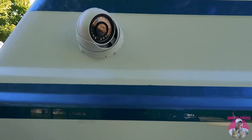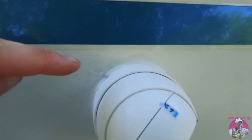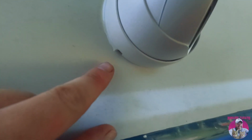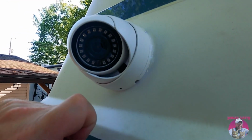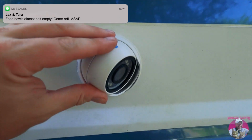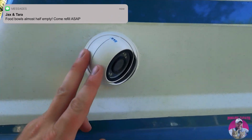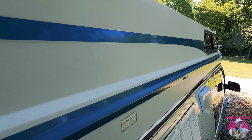But let's take a peek at one of these. Actually, we'll go to this one because this is one of my better ones. So yeah, sealant all around most of the top. It stops right there just in case, so water can come through on both sides if it needs to right there. But we are watertight, and these are looking really, really good. Very, very solid, waterproof, heat resistant, freeze resistant, and yeah.